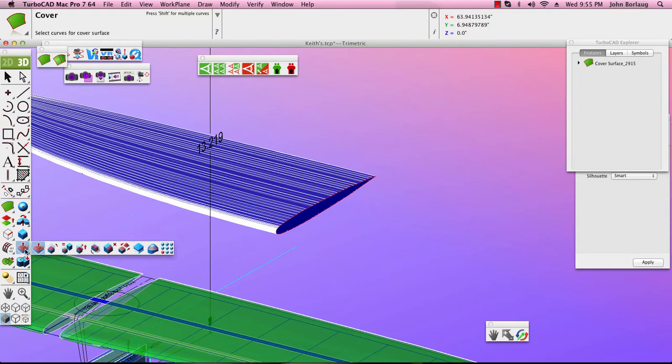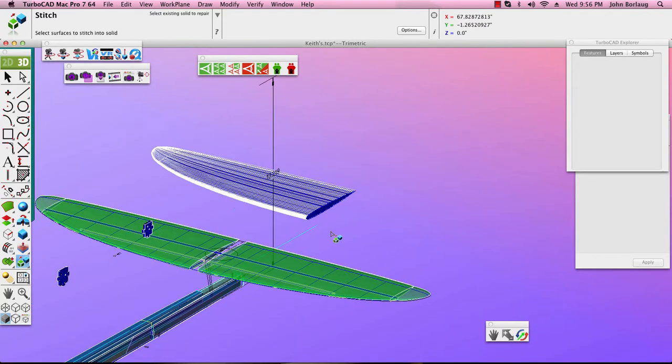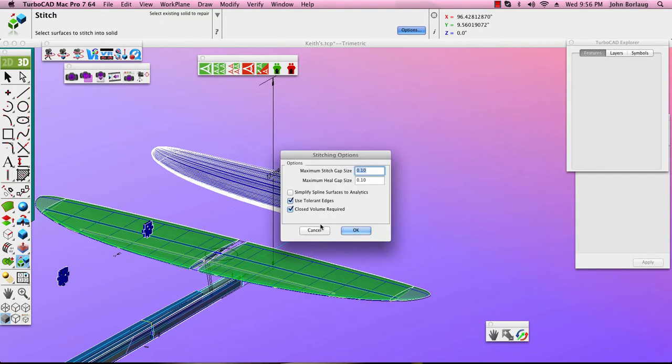So now I'm going to turn on our stitching tool. And now grabbing our stitching tool, we have options here. So we have maximum gap is 1/10. Closed volume required. Yes, we're going to make that a solid piece.